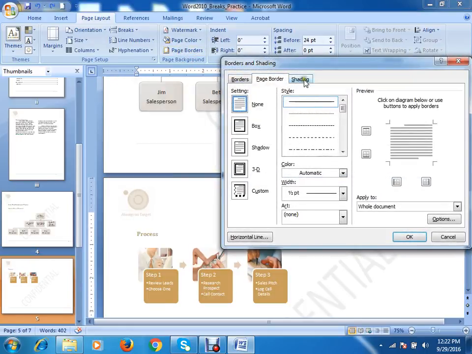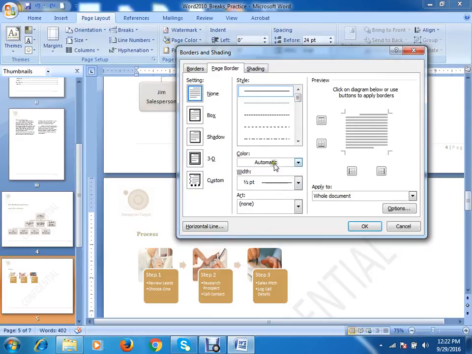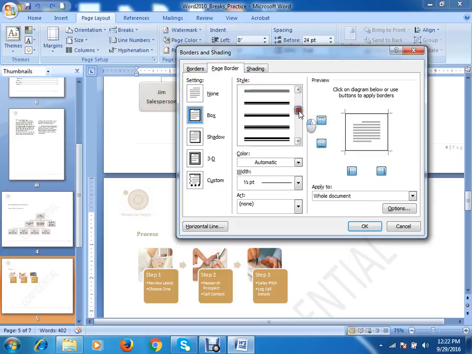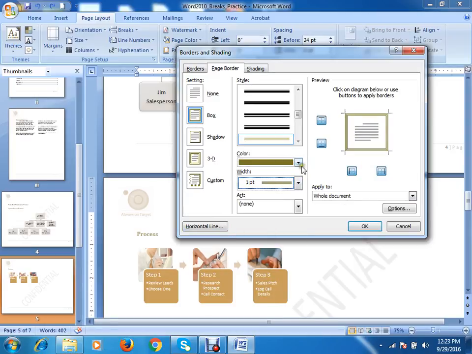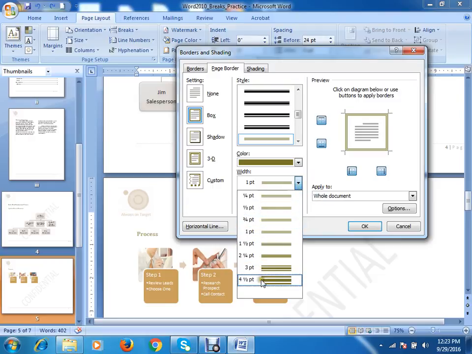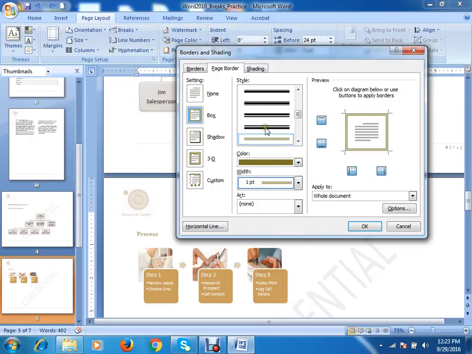You also can add a page border in your document. To set a border, first of all, select a border. If it is selected none, then no border will be applied. If you select border, you can choose among styles. There are different styles. Here you can change the color of the line. You also can change the weight of the line. The more the weight, the thicker the lines are.